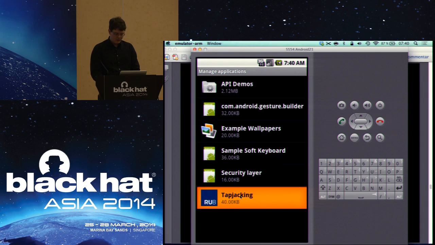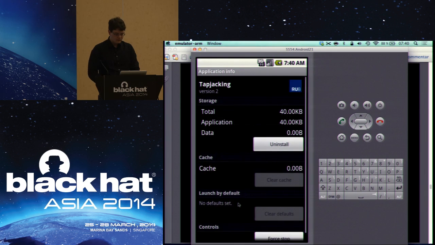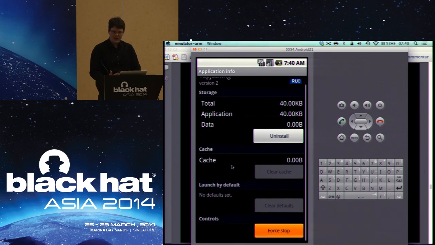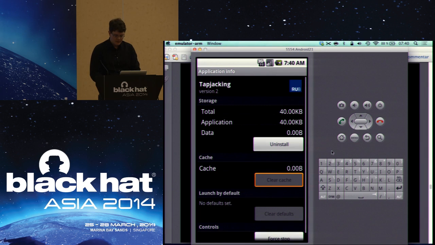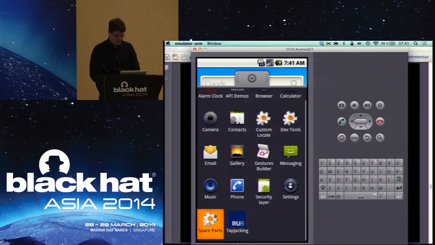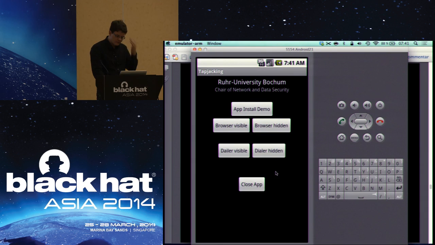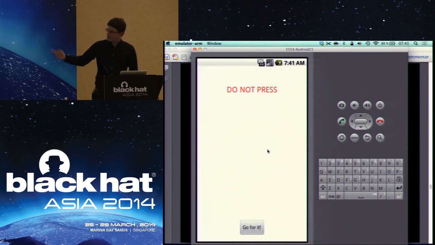So in this case, I will open the tab jacking application, which is, for example, my calculator. And we can see that it hasn't any rights. So no rights here. Just a calculator or just an application such as a computer game, for example. So I open this application here, and we can see that a window appears, which is actually the notification message, and a button. And I click on this button and look at the top left. What I did, I made a phone call.